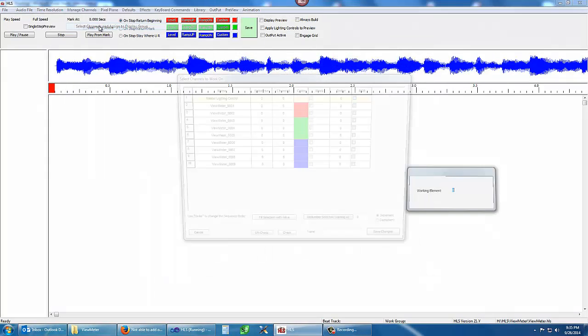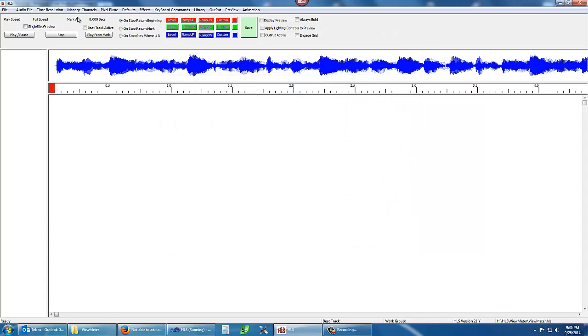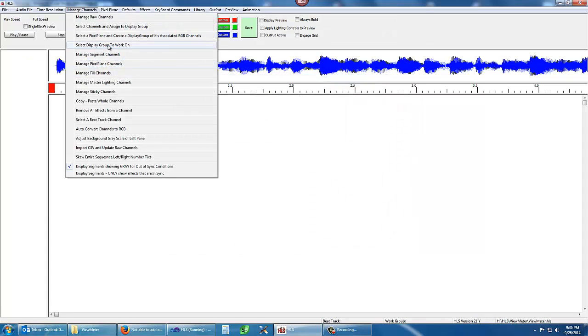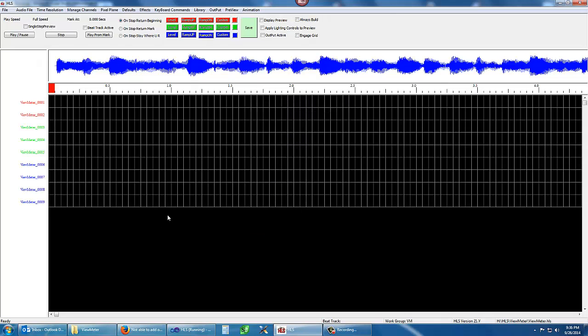Let us assign them so we can get them on a display. So I've checked the 9 for the ViewMeter, and we'll just call it VM for short. Don't like to type a lot. Now let us display VM on the grid. There we go. Now we've got it on the grid. Let's save this, just in case something happens, so we don't have to do all that work over again.